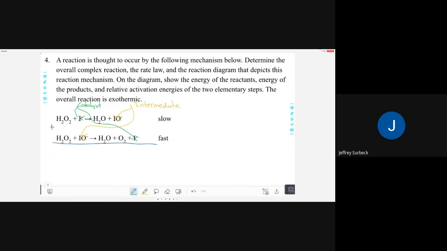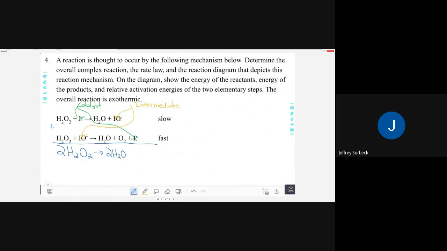We can add this equation together. So on the left side, in fact, the only thing we have is H2O2 plus an additional H2O2. So how many do we have? Good, 2 H2O2. And like I said, that's the only thing that we have on our left-hand side. On the right-hand side, I'm going to start out, I have H2O plus H2O. So how many? 2 H2O.